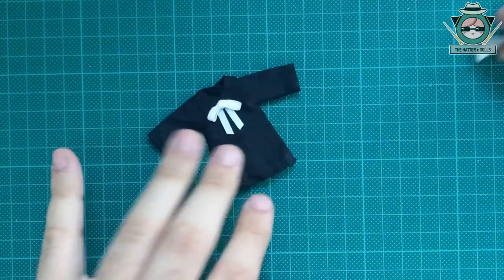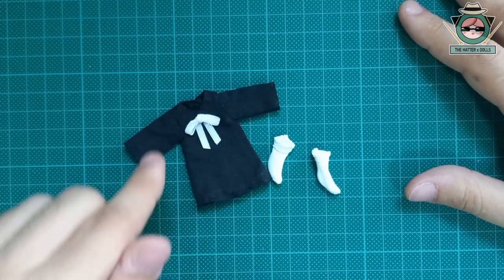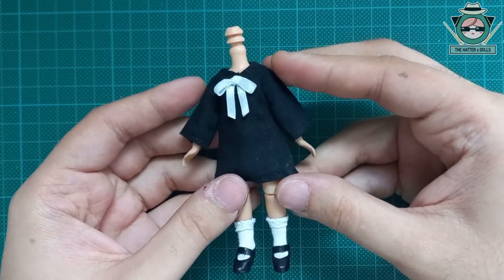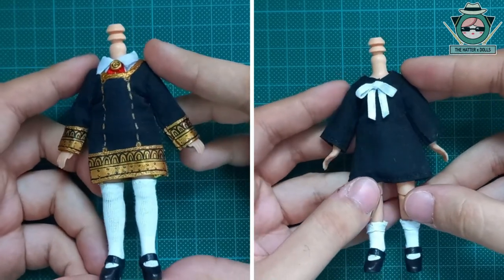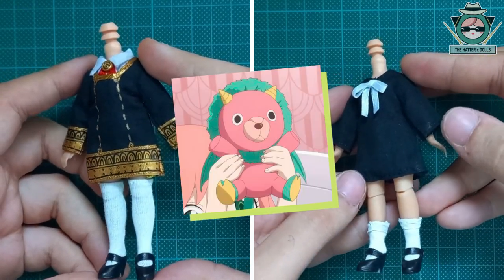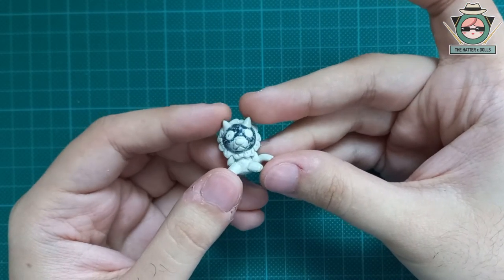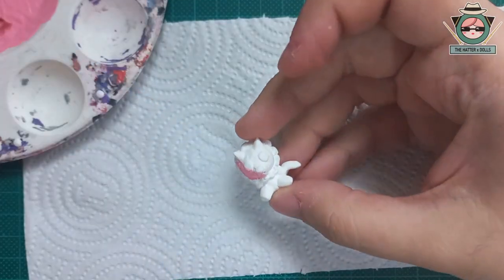Just like I did with Lloyd, I want Anya to have two looks. So off camera I also made her casual clothes, which consist of a black dress and short socks. For the dress I used the same pattern as the uniform — I only changed the neckline and the shape of the sleeves. So tell me in the comments which one is your favorite look. I couldn't leave Anya empty-handed, and to complement her I decided to make her plush toy Mr. Chimera using a figure of a Pokémon — I think it's a Pokémon, I just don't know which one. And then I completely modified it with pastry sculpt to make it look more like Mr. Chimera, so I just had to paint it and that's it.